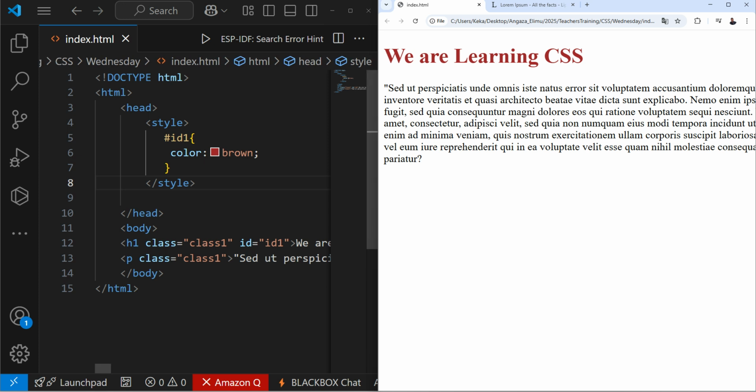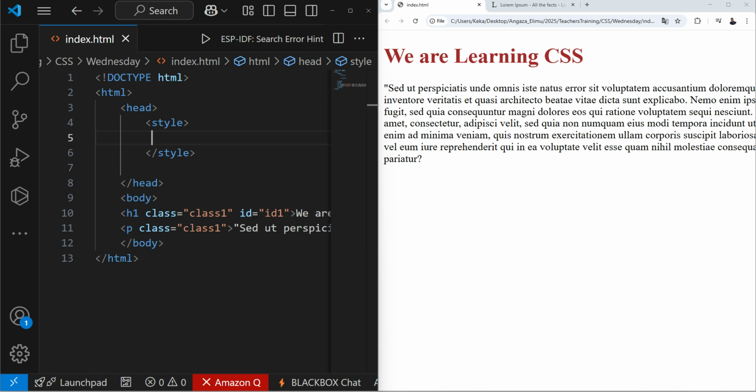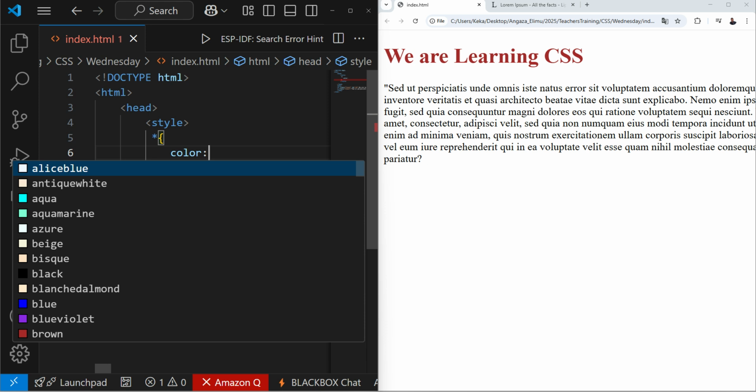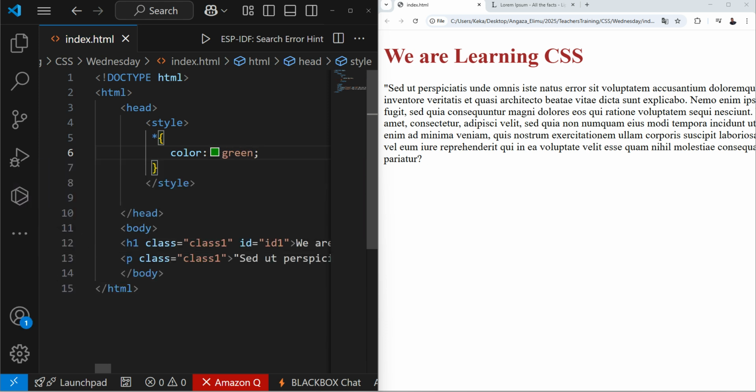So all of those selectors can be used to achieve the same result, but they are used differently and they have one advantage over the other. Apart from that, we can use the universal selector, and the universal selector is denoted by star. So if I wanted everything in my website to be green in color, I'll just put a star here and follow the syntax of CSS. I'll put color and then say let it be green in color. So when I refresh, everything will be green in color.